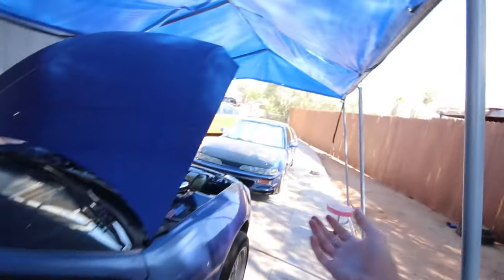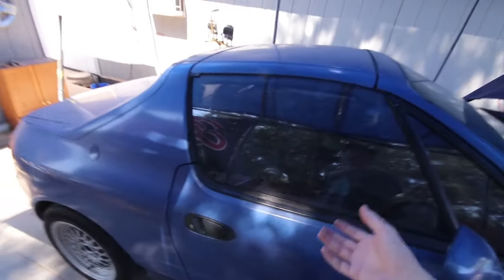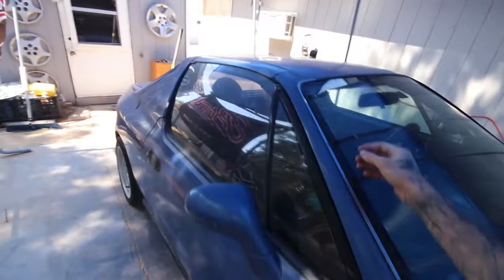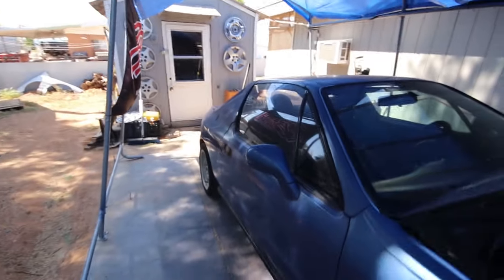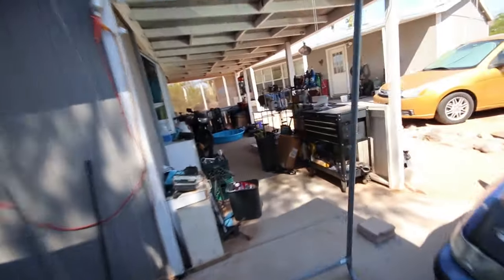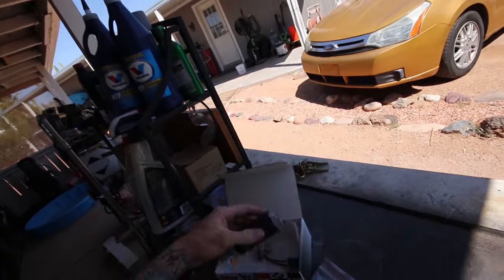So I'm gonna take the seats out, get the roof off, make it all easy. That way when AD shows up, it should be a pretty quick install. I'm not going to waste a bunch of time filming everything, but I will kind of show you guys how to hook up the fuel pump, because I'm learning while we're doing this too. I've only done like two fuel pumps before, a Blazer and a Cavalier, so I've never done a Honda fuel pump. It's supposed to be really easy, but since AD already knows how to do it, I'd rather just have him show me. That way I don't mess anything up and we know it gets done right the first time.